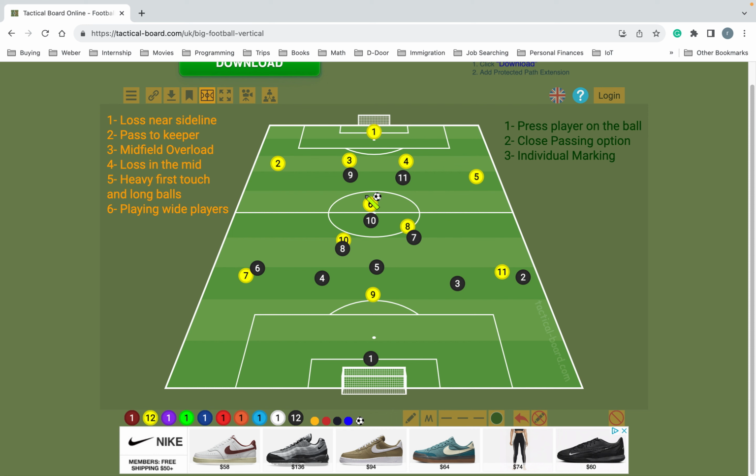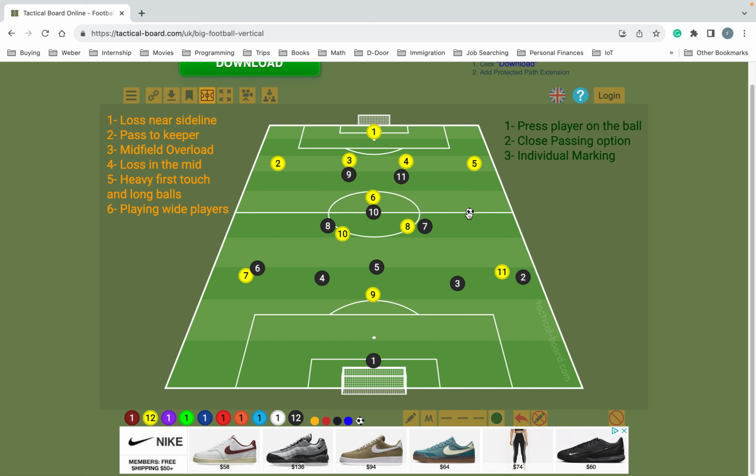Okay? So then he again forces a mistake, and something like that. So pressuring will be by strikers, okay, near the striker, the center attacking mid, and the other CMs closing the pass.